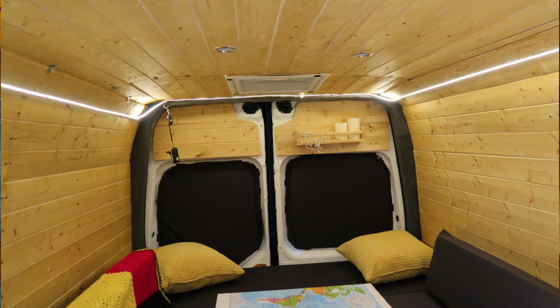Although we love these lights, we actually found that these strip LED lights are probably a little bit nicer inside the van. It makes it feel a little bit cozier, and they're also on a dimmer switch, which means you can make it as light or as dark as you want. Perfect for the evenings when you've finished your dinner and are watching some Netflix.